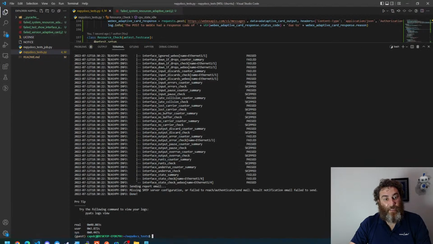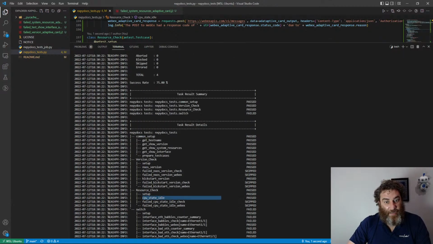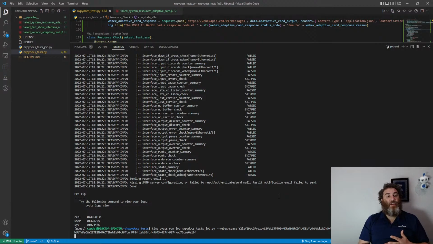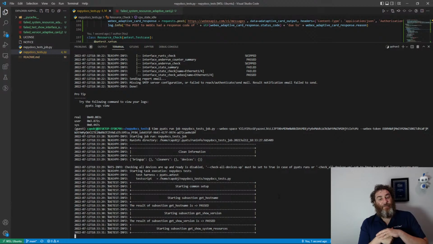Now, in theory, this CPU idle test should fail. It should run the idle check instead of saying skipped, then say failed, and then the Webex should say passed. And I should get a nice Webex adaptive card telling me that the CPU is less than 15%.